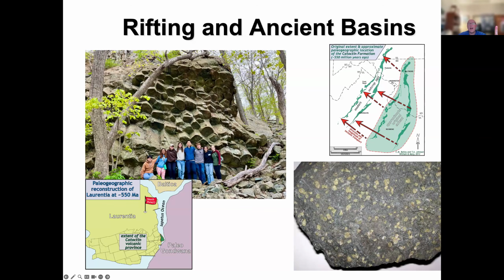And the diagram in the upper right, I just wanted to point out, because where we see some of these rocks today were probably not where they were created. So these lavas and magmas that erupted and make what we call the Catoctin Formation today were at one point 100 miles west of here, and then they just got pushed westward through later tectonic events. Remember, we've only got through one orogenic event so far. We've got a few more to get through. So they've been moved, I don't know, 70, 100 kilometers west and became shortened, and we've lost a lot of them through erosion. But we're lucky to still see them.